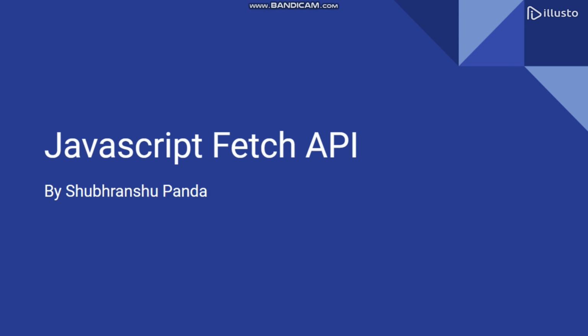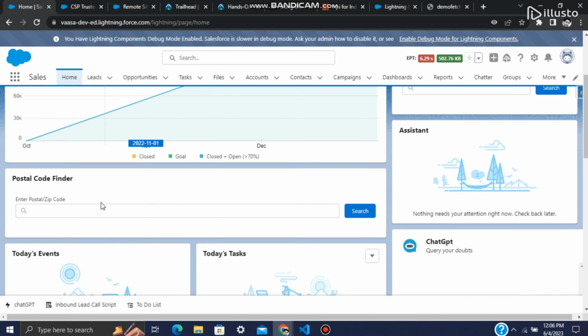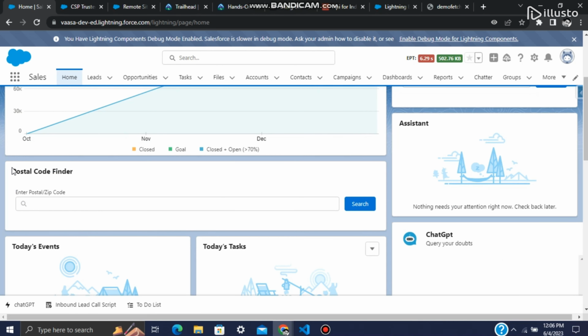Before going to that, I'll show a demo of what we are going to develop in today's session. We are going to develop a postal code finder.